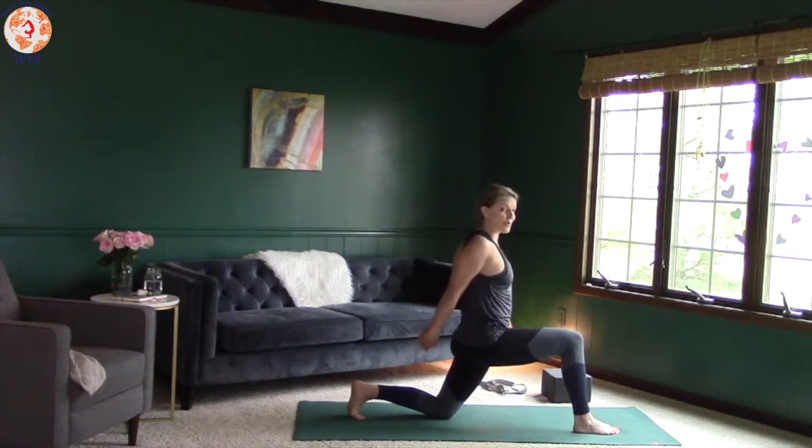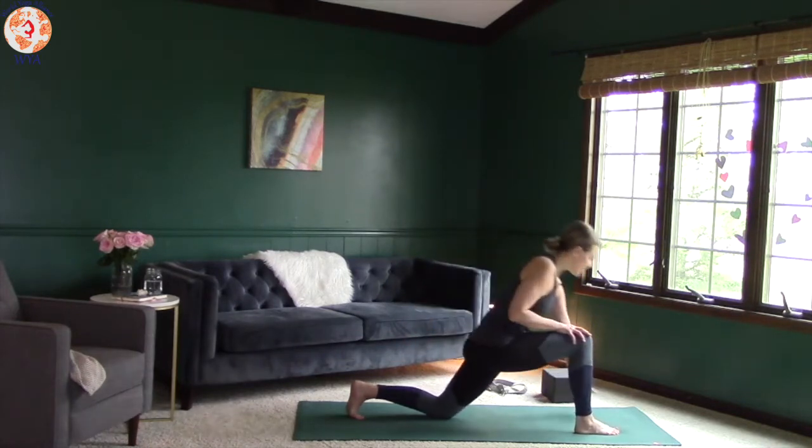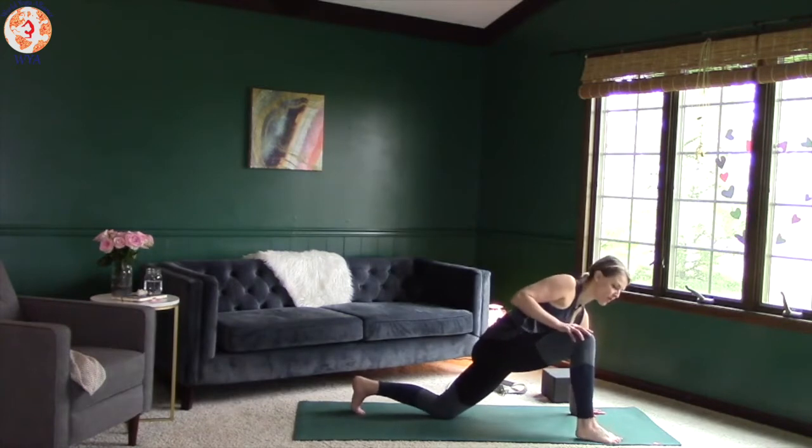Good. So this pose is really getting a lot of the areas that we need to get prepared for our mermaid pose, right? Our quads, our hip flexors, our spine, our chest, our shoulders. Okay, left hand down, right hand to the right knee. Walk the right foot over.